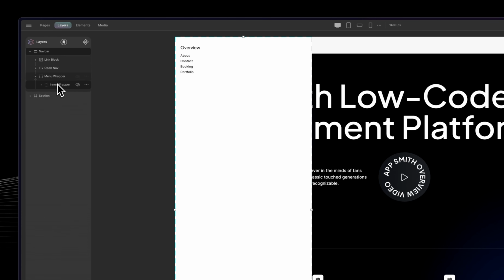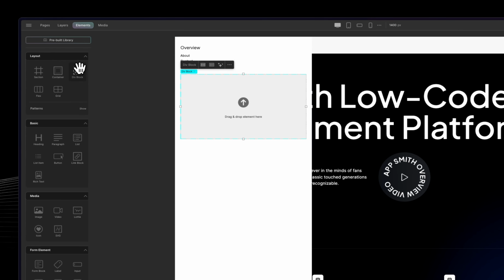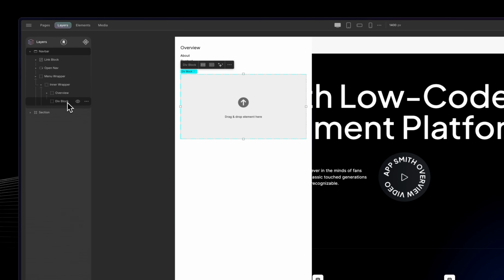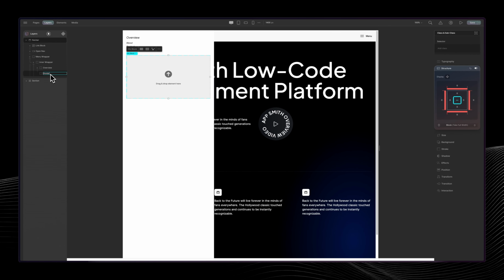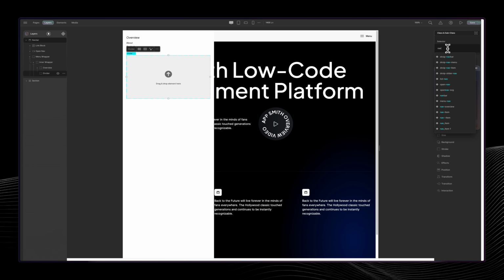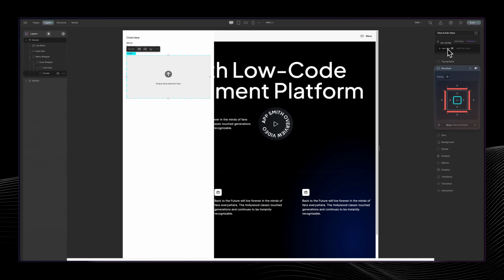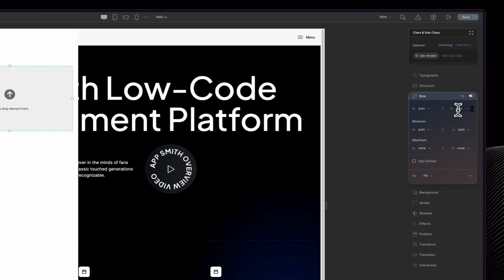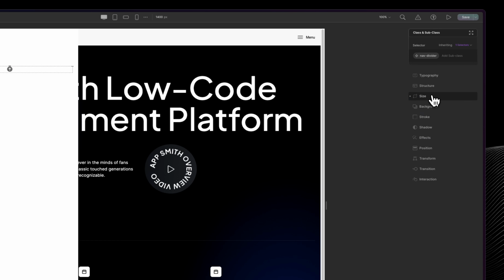So let's close that. So inner wrapper, right? So selecting the inner wrapper, go into element and just add a div. All right, so this div, we can call this one divide. And then with this, we're going to give it a class name of, let's say, nav divider. So that's the name. And then go into size. We want to give it a height of 1 pixel and then a width of 100 pixels, and that should be good.